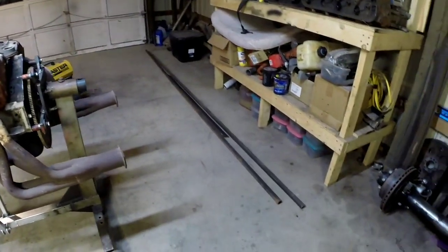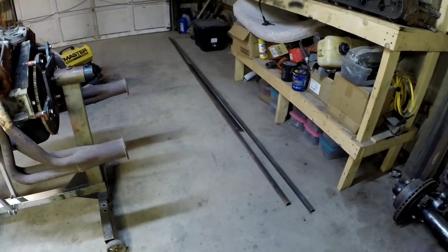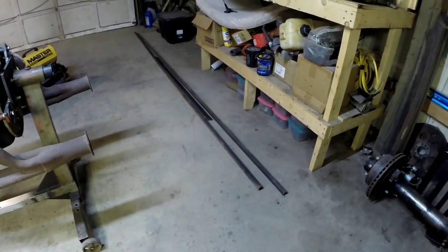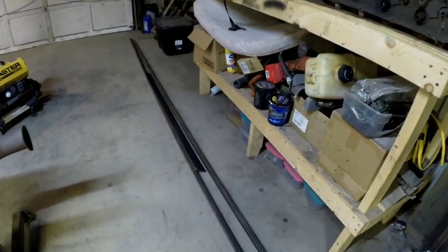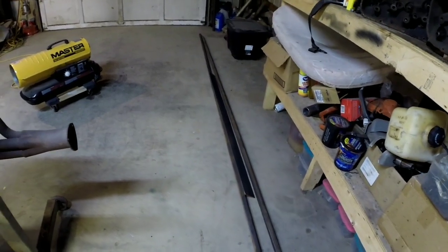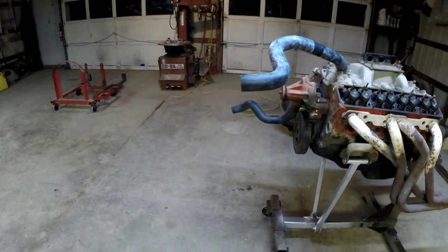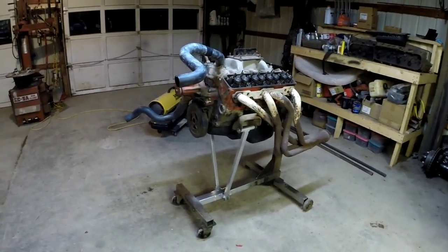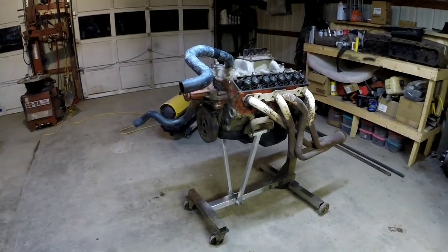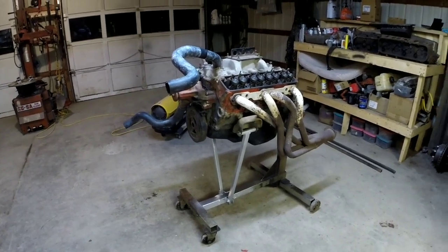I've got some steel. I bought it at the steel yard earlier today. Just 1-inch square tubing, 1 by 1 by 1/8 inch. And I've got some 3-inch by 1/8 inch flat steel for the pads for the rollers. We're going to fab this all up to make a standalone test stand to roll up that'll be separate from this stand. It'll just have the radiator and everything on it. Roll up to this stand, hook it all up, and be able to start a motor up. Not this motor, because this motor's junk.